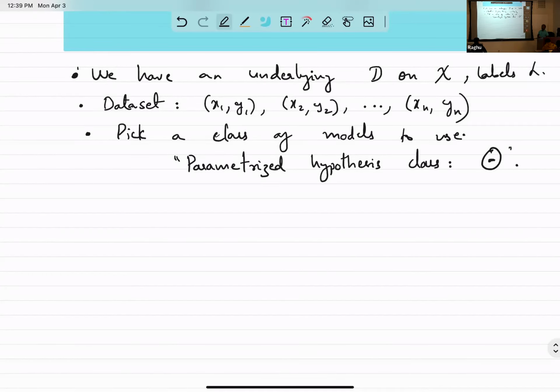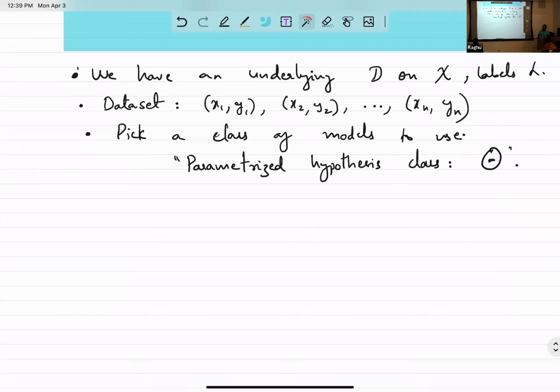Okay, meaning there is some set of parameters which defines the model. If I'm using a linear regression model, it's just the weights of the linear function. If I'm using a 10-layer deep neural network, then I need all of the weights in all of the layers. If I'm using a decision tree, I need to decide which variables I'm going to decide on, right? So we're going for a very generic model, and then you can specialize it based on what this parametric class is. Okay.